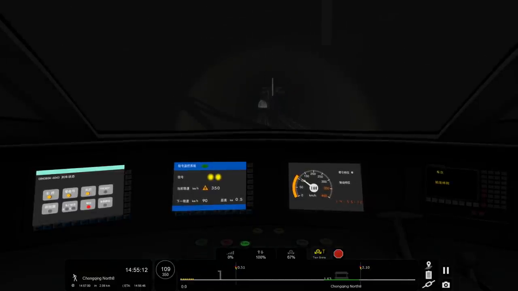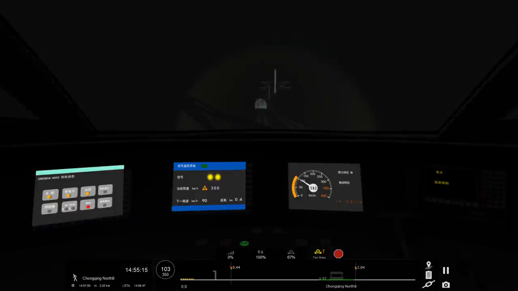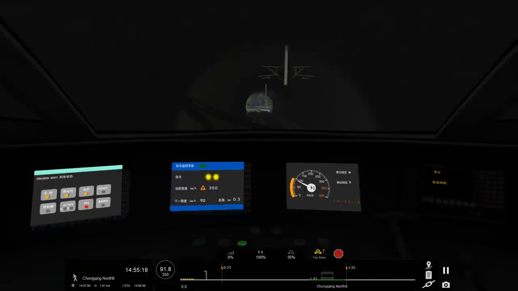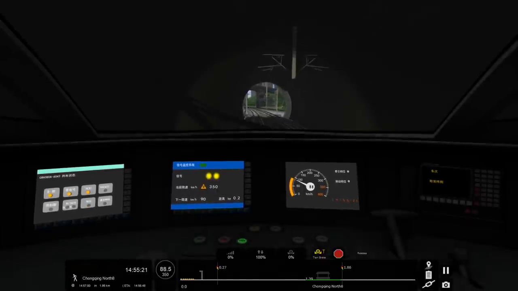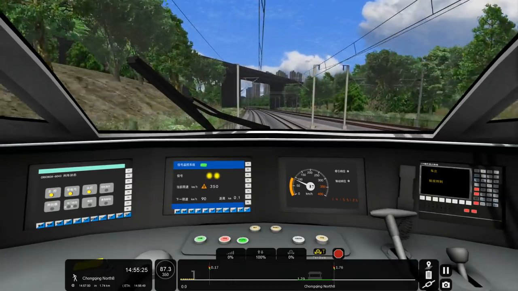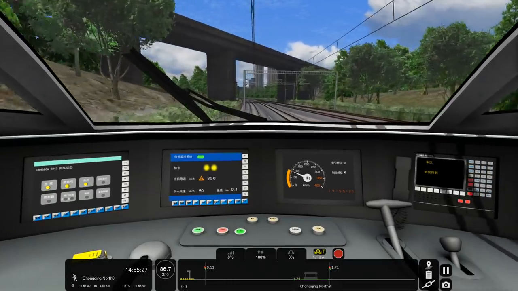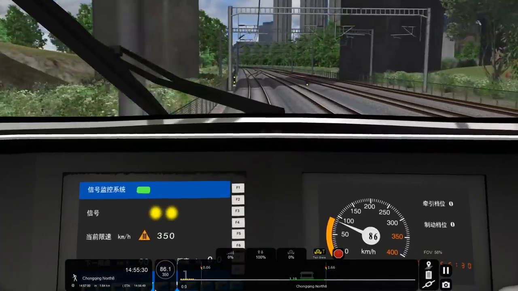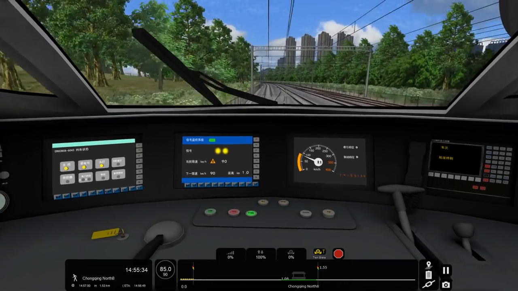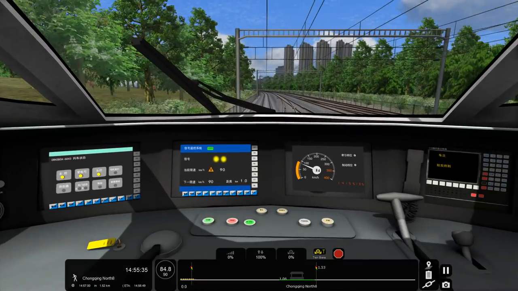That's it. I'll take it, it's that signal where we've got to be down for it in time. There we go. Excellent. And the speed will change from 350 to 90 as soon as we go past this signal here. There it goes. Excellent. That went well.